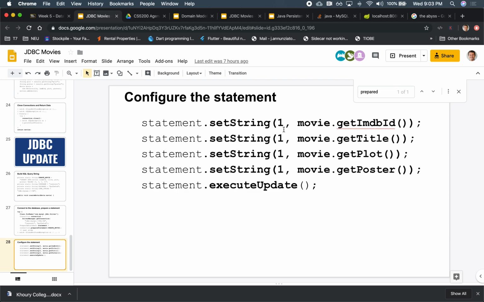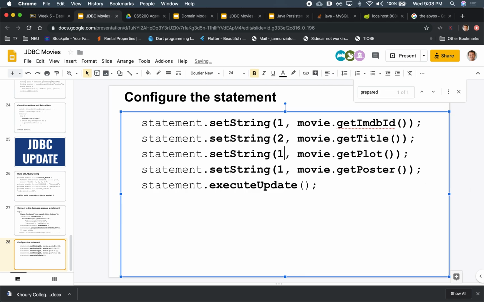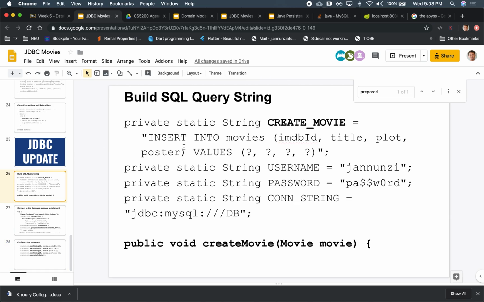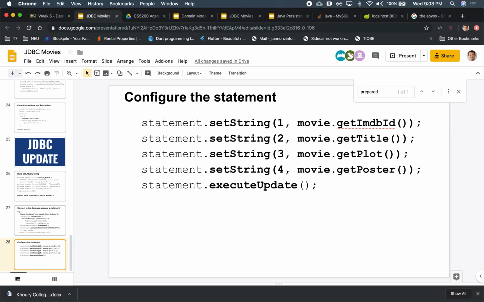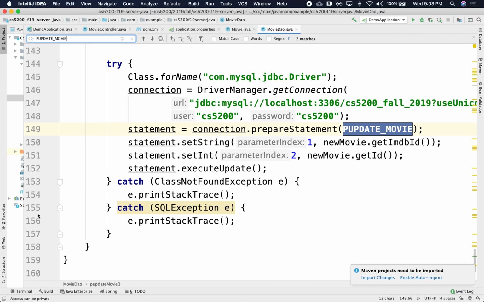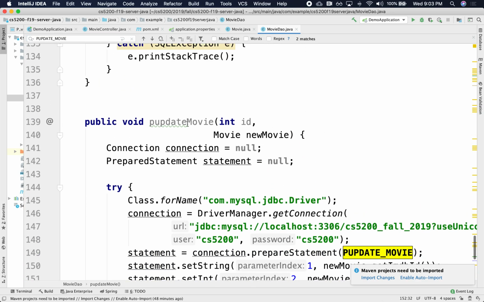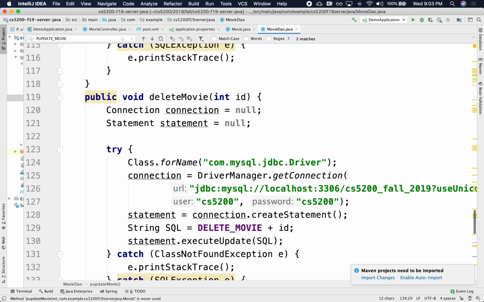I'm sorry, yeah, that makes no sense that they're all the same. Values, insert, question mark, create movie. No, the syntax looks right. Prepared statement, prepare statement. IMDb, execute update. And I did name it that. Oh, interesting.